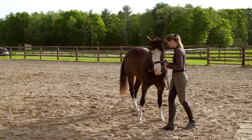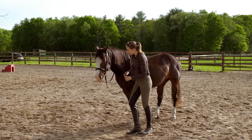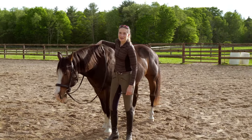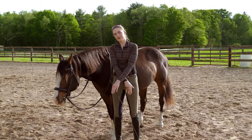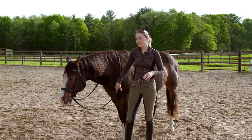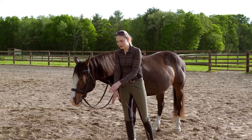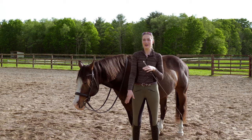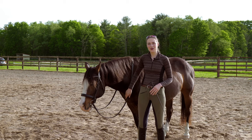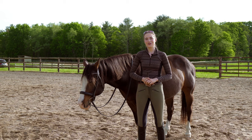You can see how Sonic really has to sit back and find his balance there to make that crossover, so it's a great exercise to help him with that awareness. When you start doing this exercise, your horse may struggle with getting a very deep cross or keeping those hind legs still. So just do a little at a time - if he's struggling to cross, have him cross a little bit, walk him out of it, and give him a break. Each day build to being able to do a more and more complete circle. When Sonic started doing this he really struggled, but after breaking it down a little at a time, it's really pretty easy and smooth for him.